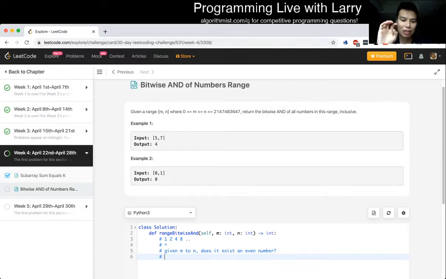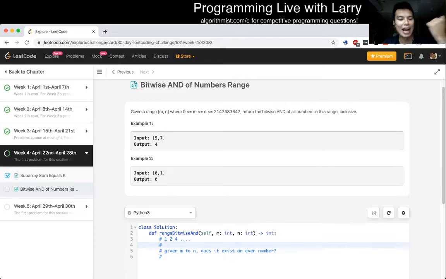Now that we saw that there was an even number, we divide all the numbers by 2. What happens when you shift everything, or divide everything by 2? Your 1 bit will go away because we already took care of it. 2 becomes 1, 4 becomes 2, 8 becomes 4, and so on. And now you can ask the same question again.